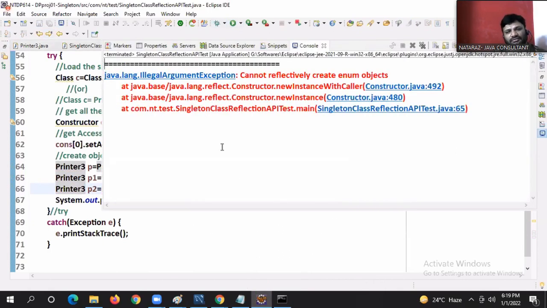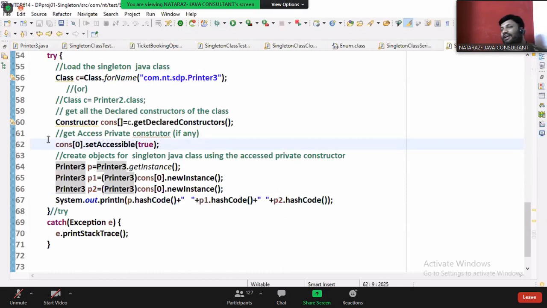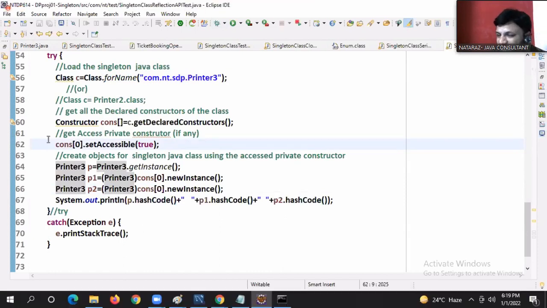Check it out. Cannot reflectively create enum objects, because there is no constructor to execute, guys. Understanding my statement, guys? You need not do anything. All these are naturally there in the enum, guys.